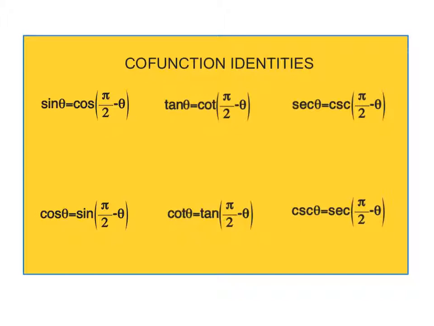Okay, so next we have the cofunction identities. So my sine, if you remember, we kind of did these earlier on your test. This is pi over 2, or 90, minus theta. This is the complement. So sine is equal to cosine of the complement. So whatever the angle is, if the other angle is 90 minus theta, my sine equals cosine, and vice versa. My cosine of theta equals sine of pi over 2 minus theta, so sine of the complement.